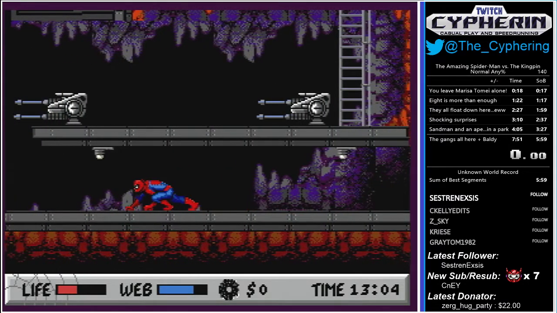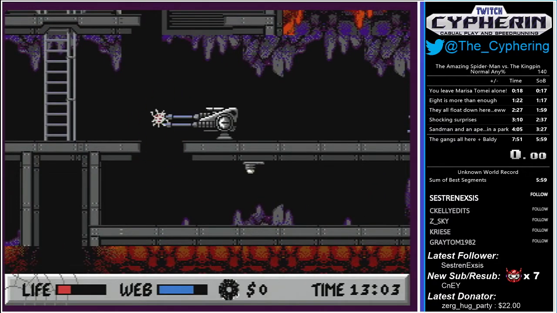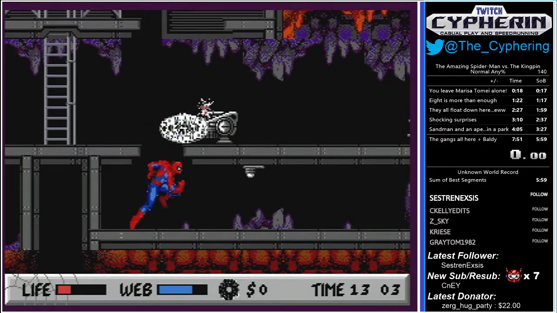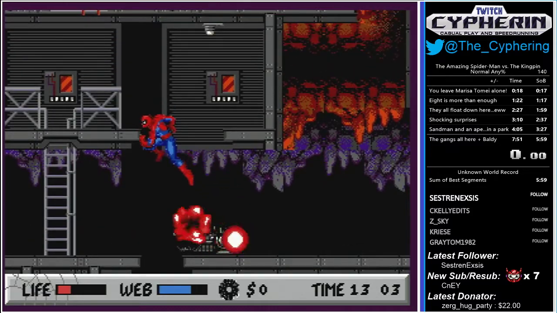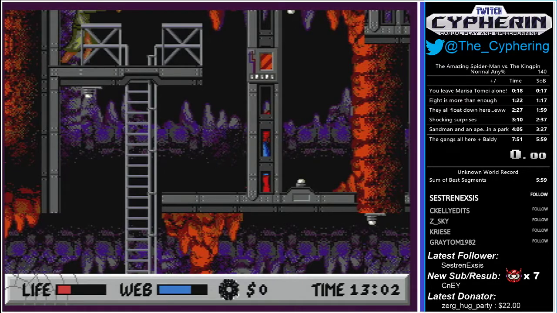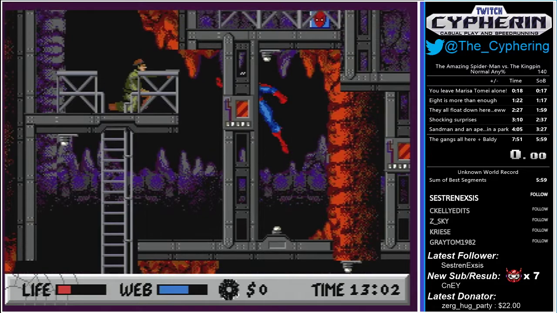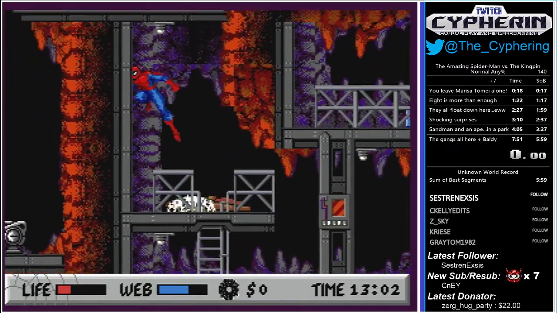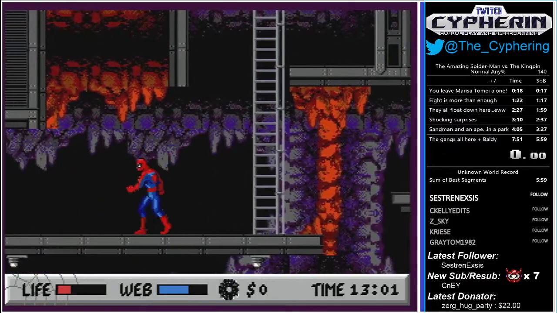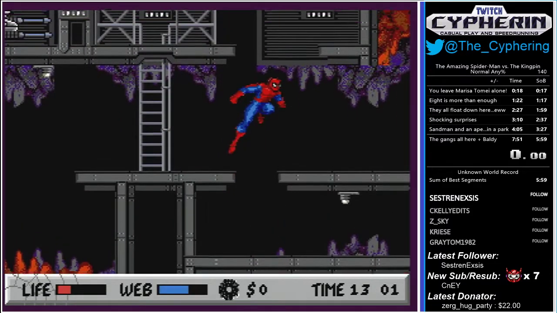Now you're going to come across a number of tunnels like this, but just, ouch. Try something really quick, if it doesn't kill me. Good. Ooh. I'm just checking something really quick here. Okay, there's no health or anything. Just making sure.